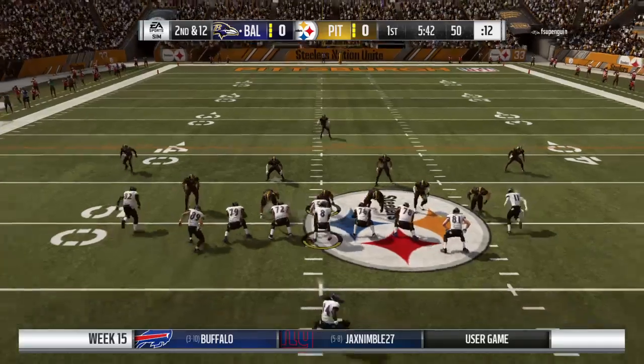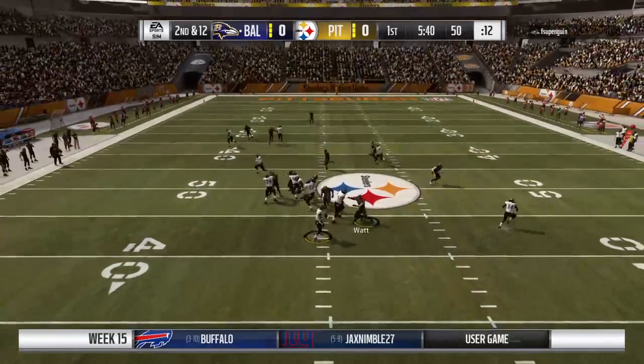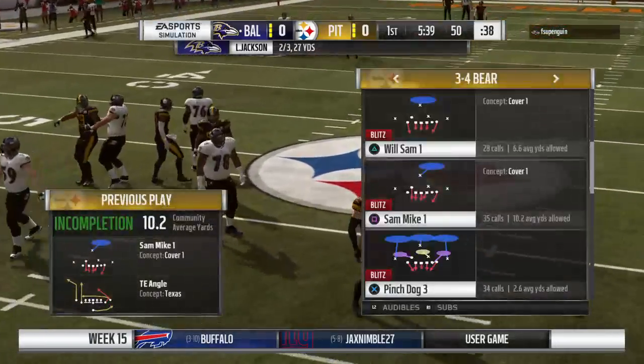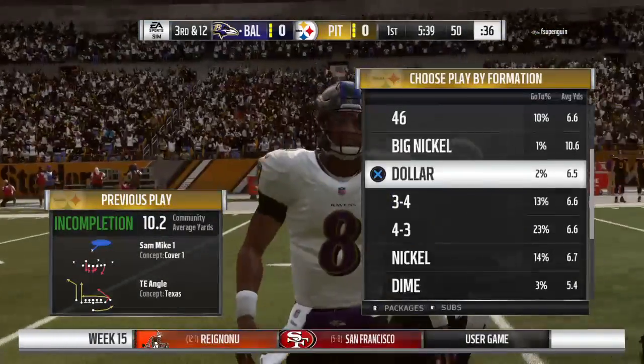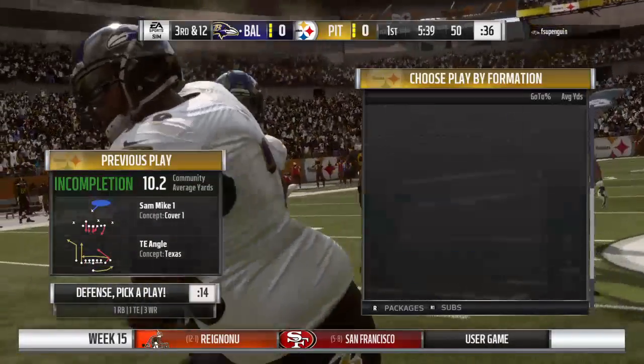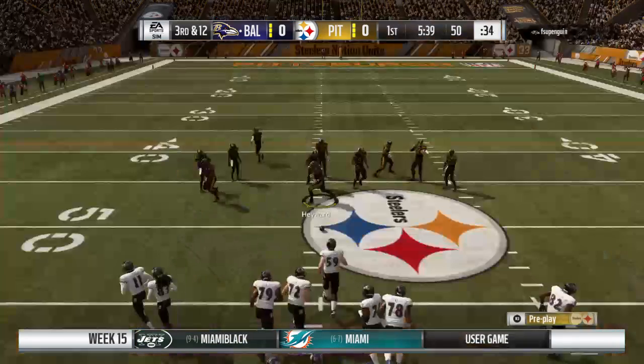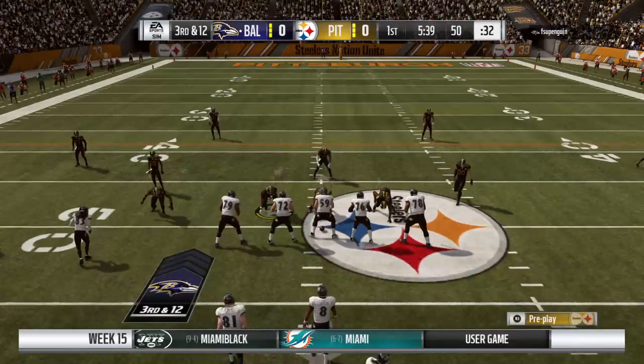Hurry up, here we go. From midfield now, here's Jackson. A hit as he throws there, incomplete. Pressure, and that's certainly going to be a key to this game going forward. And that time, they were able to get in there and influence the throw. And remember, quarterbacks got to get rid of it. They don't have the Tucker rule that they can fall back on anymore.